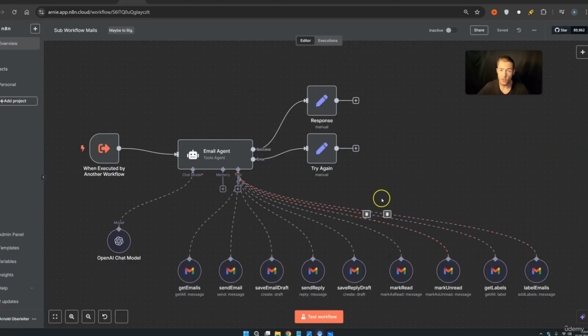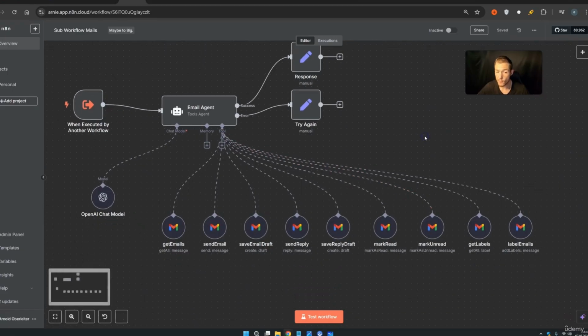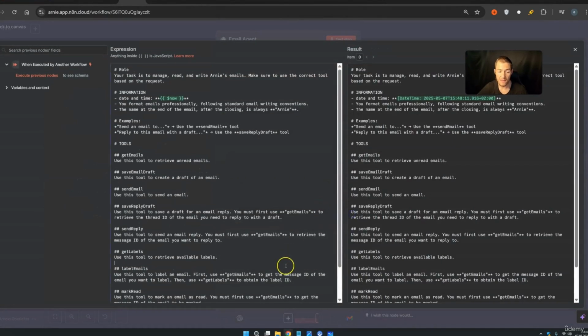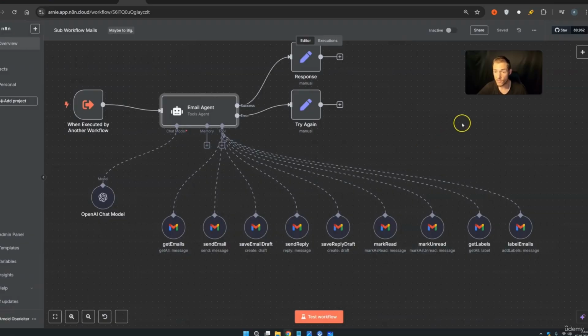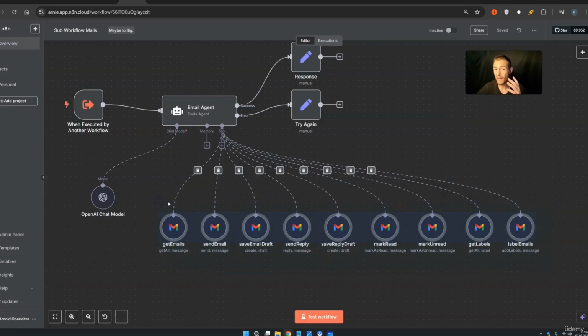The Model Context Protocol can also do something really cool. Here you see, for example, that I have an email agent, and on this email agent we have a lot of different Gmail tools. So we have get mails, send mails, save email draft, send reply, and so on. So we use a lot of different tools here, and we need to tell the agent in the system prompt that he has access to every single tool, and here can be a lot of confusion. The Model Context Protocol also will allow us, for example, to communicate with just the Gmail server, and the Gmail MCP server will then trigger automatically the right action for us.